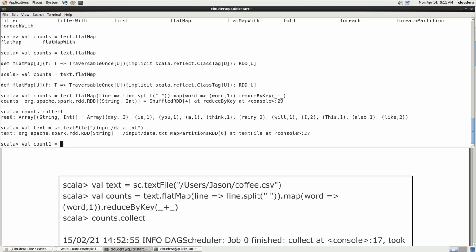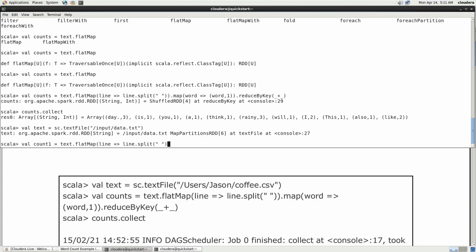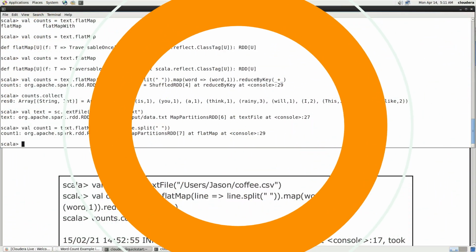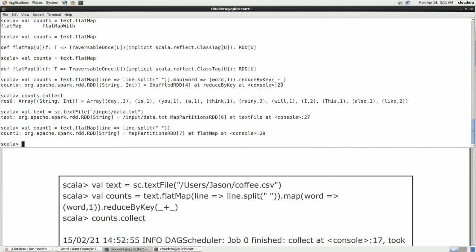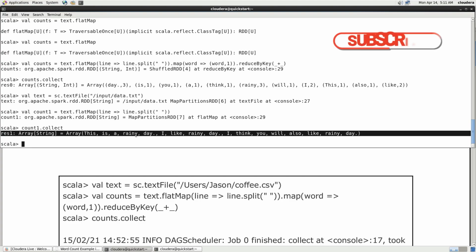So val count1 = text.flatMap, and here line => line.split with the help of white space, and bracket close, enter. What I have done is I have just created an array. If I do count1.collect, I have created an array where all the items are separated by commas. You can see this is the output which we got.